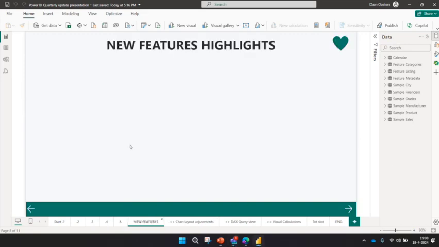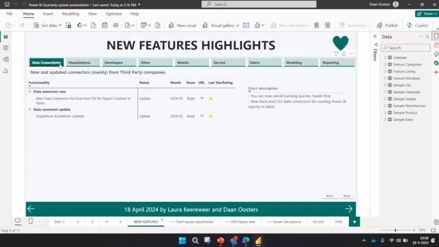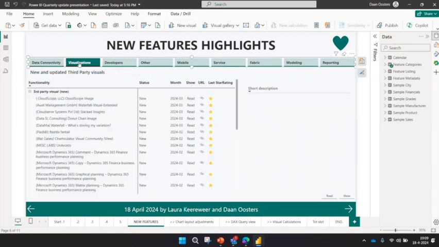All right. So we have the categories, as you can see above here, and I think we can skip over the first few categories very quickly, because the data connectivity, as mentioned before, is all third-party connectors. So it's not that interesting to talk about. If you want to know more about it, of course, you can read the blog on the Microsoft blog website. The part of the visualizations.